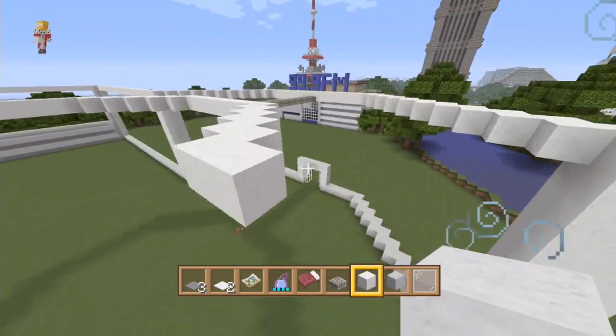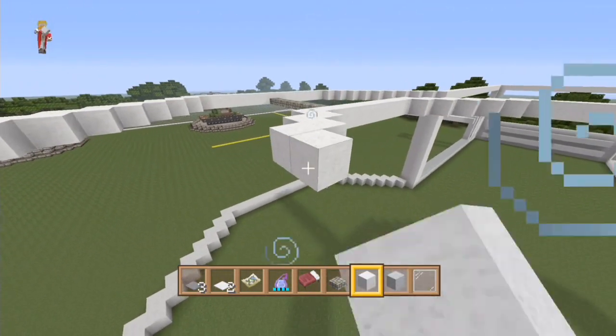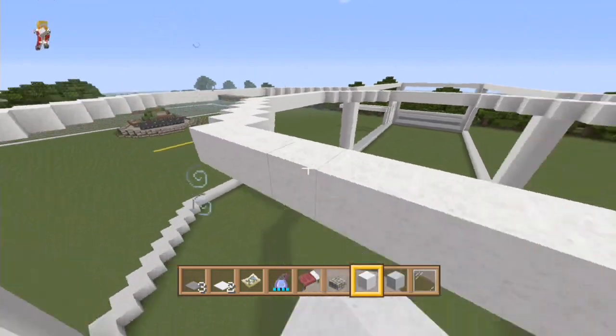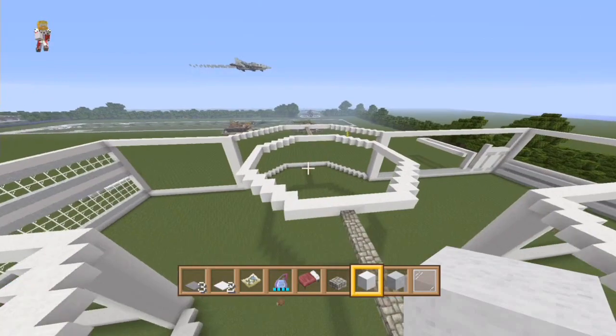1, 2, 3, 4, 5. Is that right? Yep. We'll come down here. And then the same over here. 1, 2, 3, 4, 5. Wonderful, wonderful, wonderful. Okay, so this is going to be a little bit more of an interesting design here now.